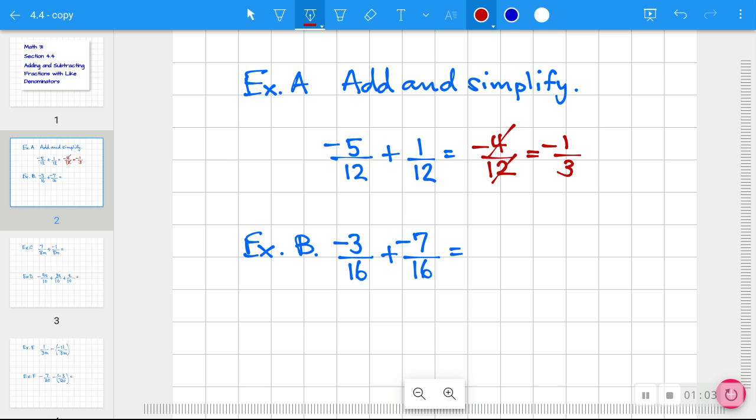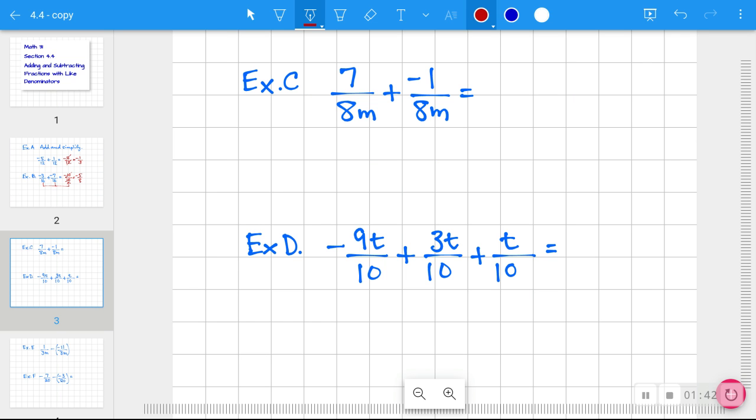Here's another example. When you add the tops, you get negative 10. And you don't add the bottoms. We're dealing with sixteenths. That just names the size of the pieces. We're just counting up sixteenths. So it's sixteenths in the first fraction, in the second fraction, and even in the answer. So it's common not only to the originals, but common to the answer. Now we're not done because this will typically or sometimes have to be simplified. We'll divide these both by 2 for our final simplified answer.